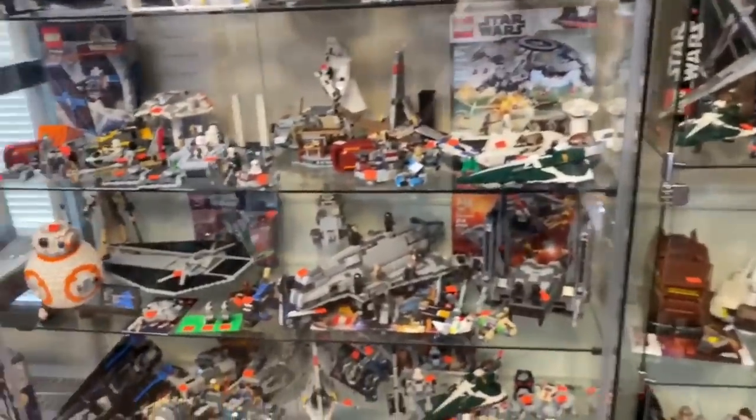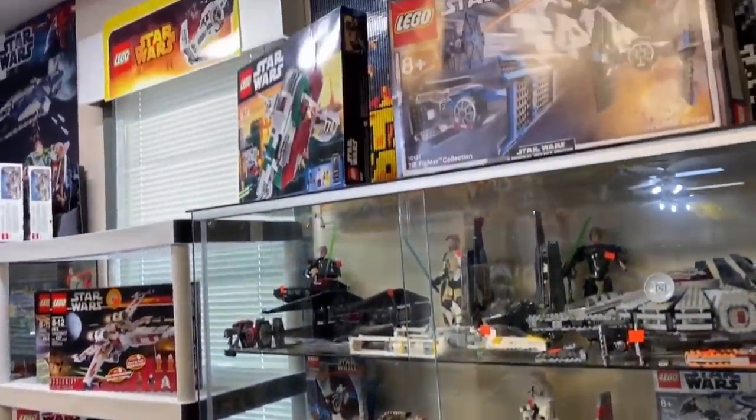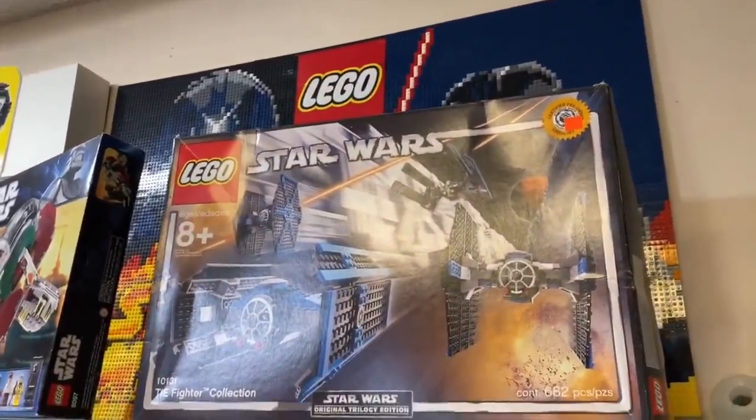Star Wars. I guess maybe this is the start of Star Wars. Now that I think about it, do we even get to the Star Wars section? They're going to steal the stuff back here. So we have so much. Oh man, a lot of sealed stuff. Is that a good view of it? Or oh, a better view of it this way. The TIE Fighter collection. There's a view.